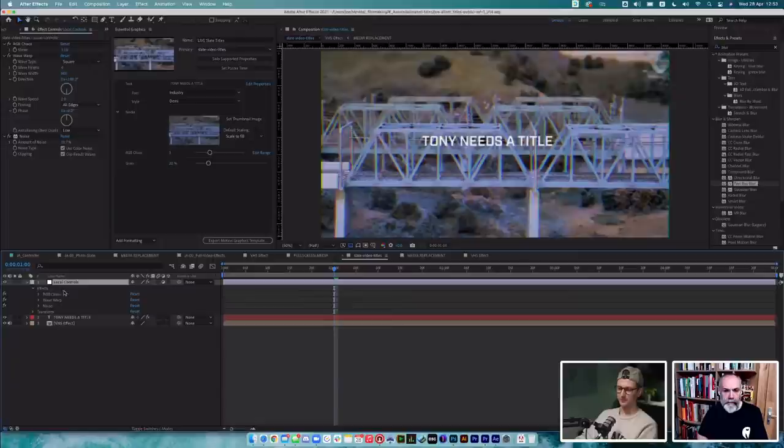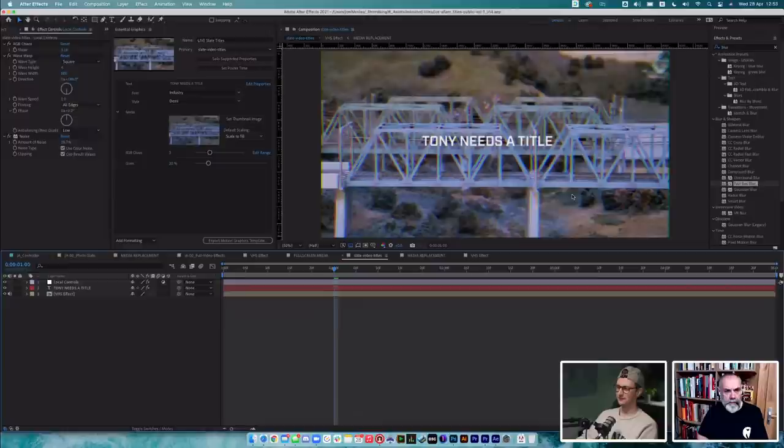So let's go back to our top parent. We've got our effects, and I want to add in an aspect ratio. There are a number of different ways you could do this, but this is how I was trial and erroring, and I came to a solution that worked quite well. I'm going to create a shape layer.